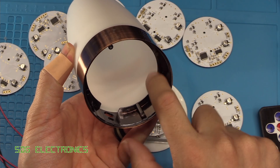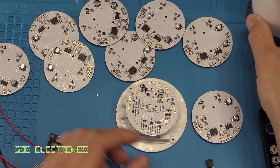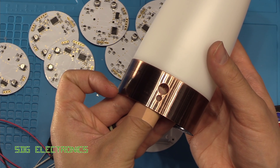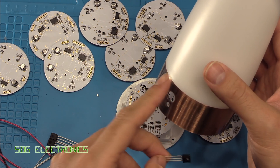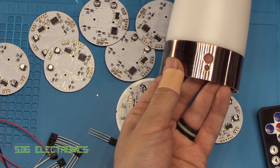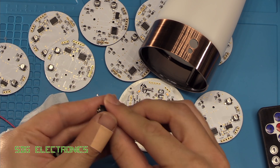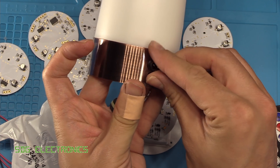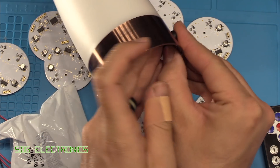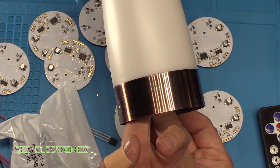Once the PCB is in position and screwed in, it sits in line with this ridge on the light. The PCB and above is where the translucent material is, so simply by having the infrared receiver pointing out to the side, it will receive the light through the translucent material — we don't need to make a hole for it. We're using the previous PIR hole for the DC jack. This hole happens to be the exact diameter for a DC jack that takes a standard 2.1 by 5.5 millimetre connector. We can screw it in from the inside and put some flying leads to the PCB.